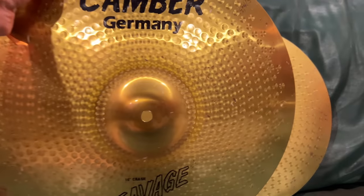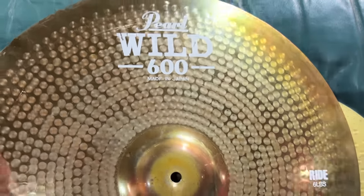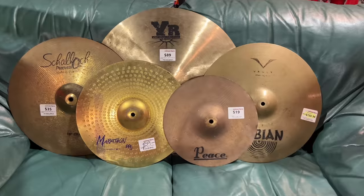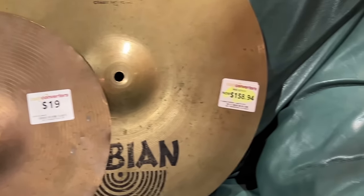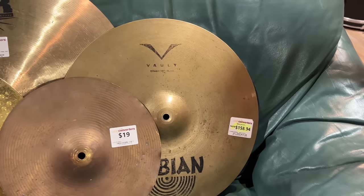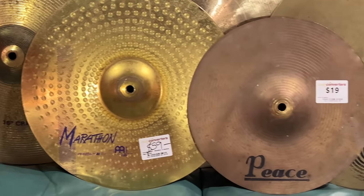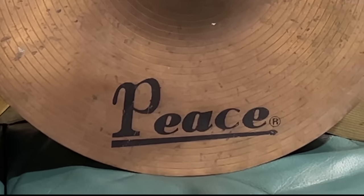They can live lovingly alongside my other rude bootlegs, like this Camber Savage and the prestigious Pearl Wilds. And that's your lot — the Vault and the Marathon are total scores, they actually work great. That Stag YR is a total find. I could care less about the Shalik. And peace — more like peace of shit.